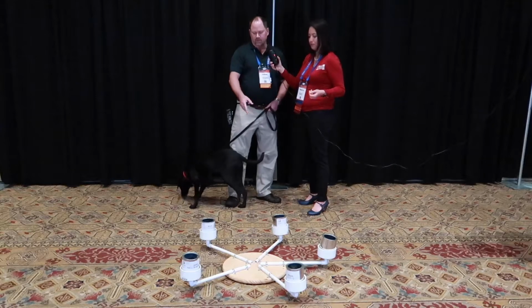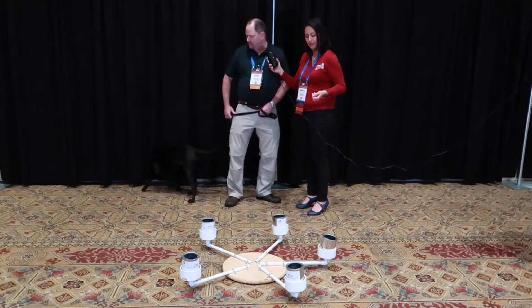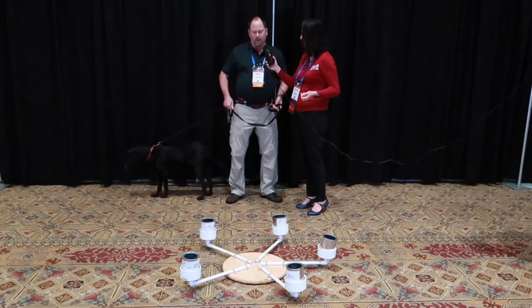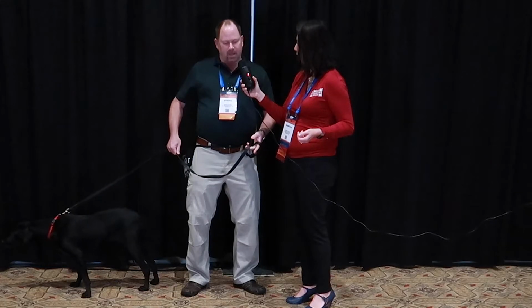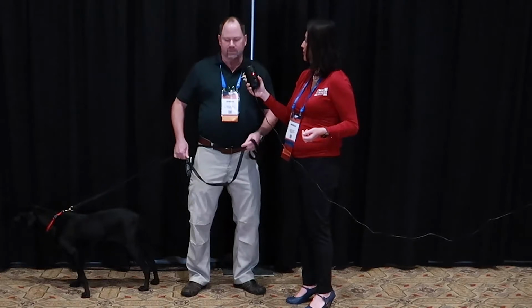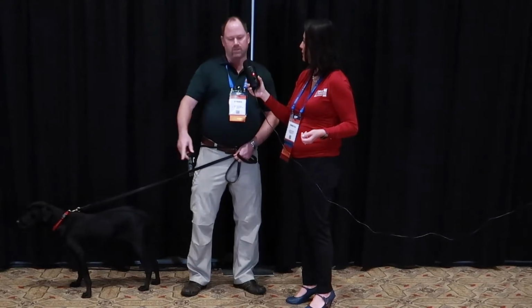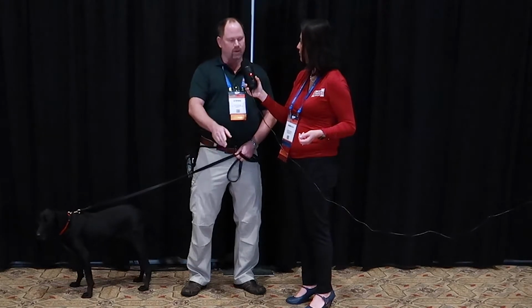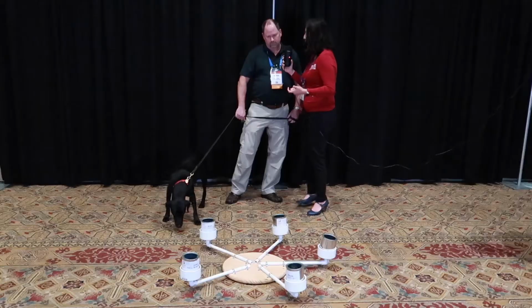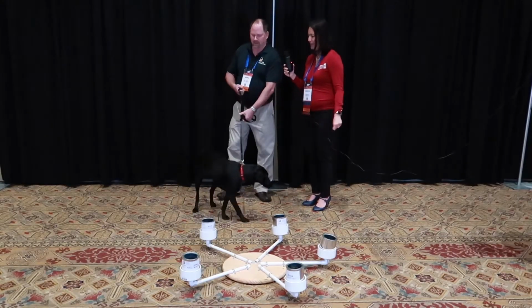Right. So these are different burnt cans of different matrix materials that would be commonly found inside of a house fire. One of them has an ignitable liquid. I think it's lacquer thinner. We got it in one of them. And so what she'll do is I'll spin it around and she'll smell, and then when she finds the right one, she'll alert and sit. All right. Well, let's see what Cinder does when she does her stuff. Okay.